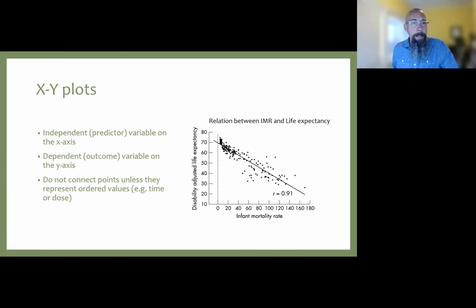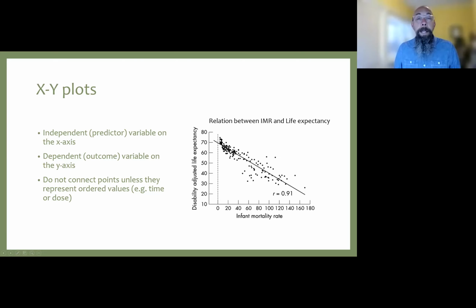So XY plots, the convention, so this is good to know and also to be cautious in interpreting, is that the independent variable or the predictor, the thing that you might call the exposure, is on the x-axis, and that the dependent or outcome variable is on the y-axis. Now, in many settings, you're looking at the correlation of two variables and maybe you're not sure which way it goes. Or if correlation is not causation, maybe it doesn't go either way. Maybe there's something else going on. So you want to be cautious about that.